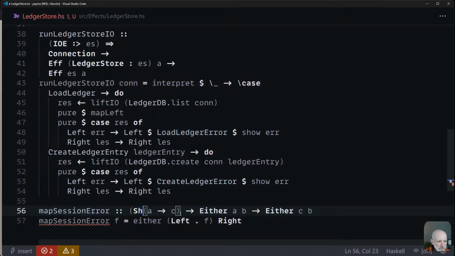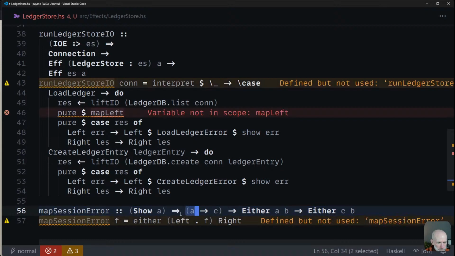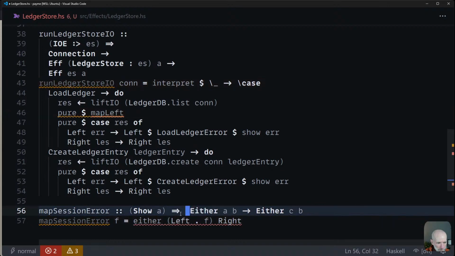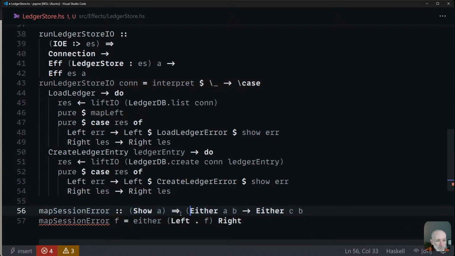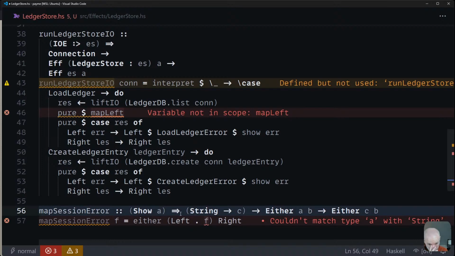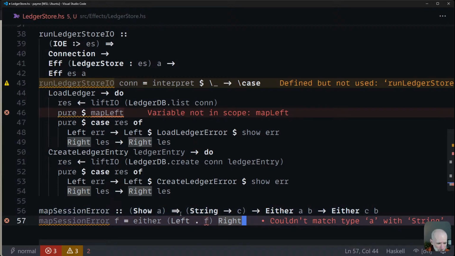So if I have something like show A, and either A or B, and now I need something which goes from string to C, then I can do this, I think.